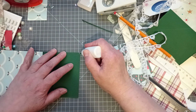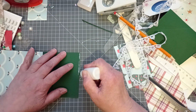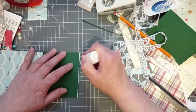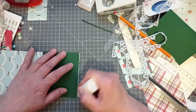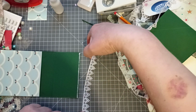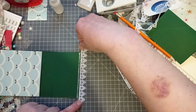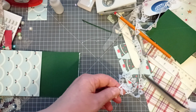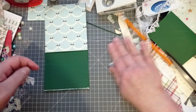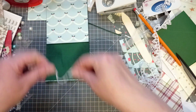Stick it on back and then I can cover it up with some piece of washi tape or a thin piece of paper if it looks messy. Because sometimes when you're sticking fine lace and your glue comes through, it doesn't look brilliant, does it? I'm going to roughly cut it so I've not got too much hanging over the end. Cut it there. And then while glue dries, we can pick some stickers and bits and bobs.